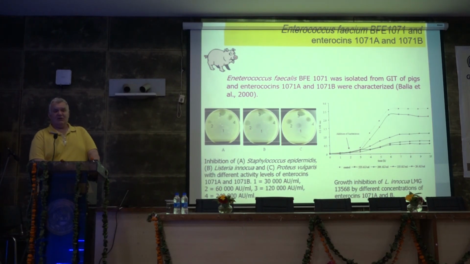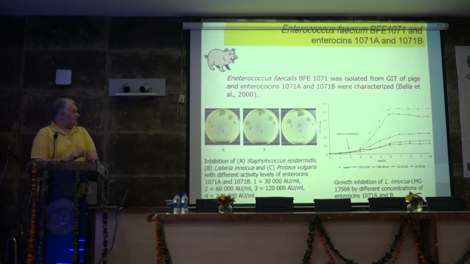And imagine, if you work with Listeria monocytogenes and you have a female student who is pregnant, she cannot work there because it's dangerous for her. And you need to have appropriate laboratory equipment. This is why very often we use Listeria innocua as a non-pathogenic strain, and it's much easier to work with.